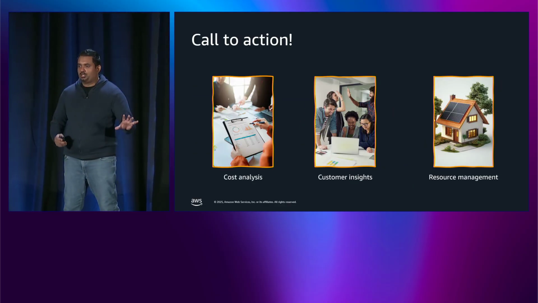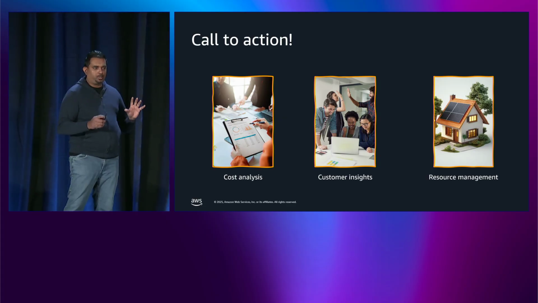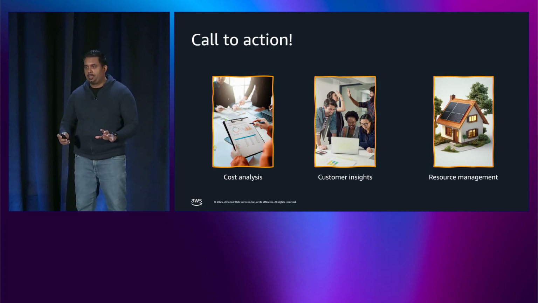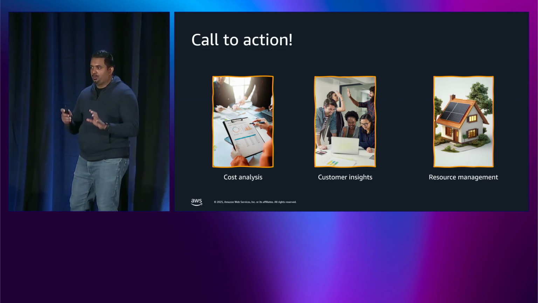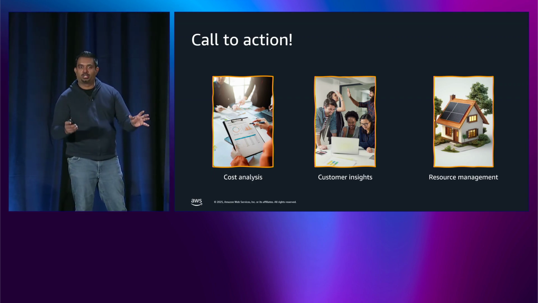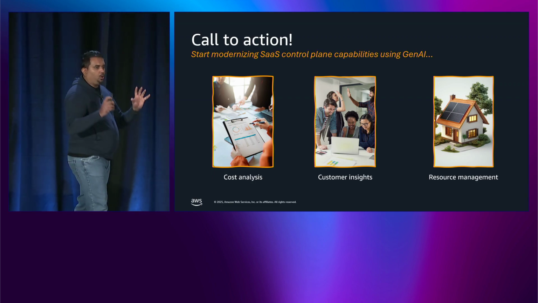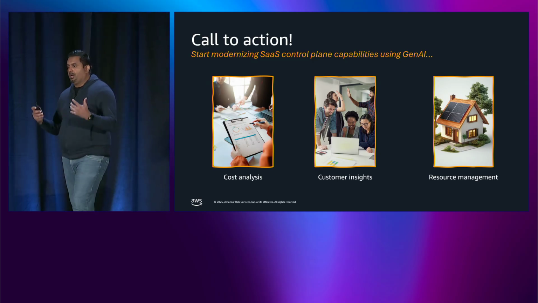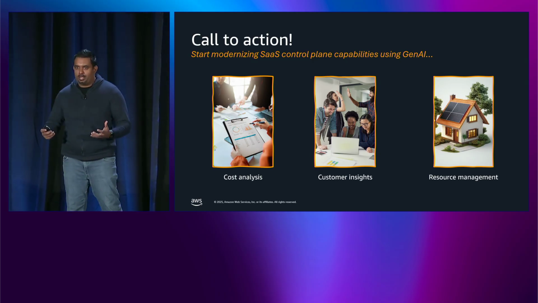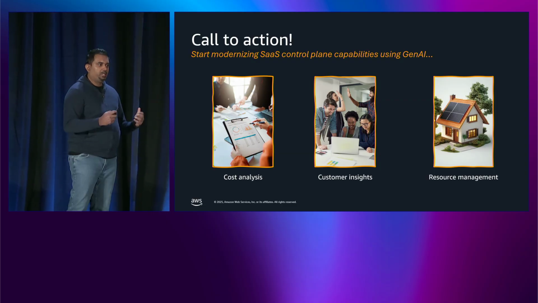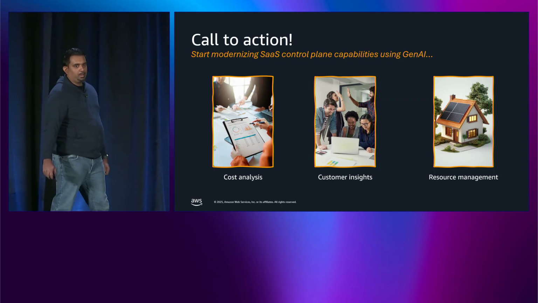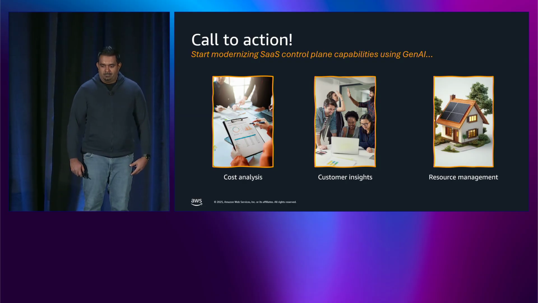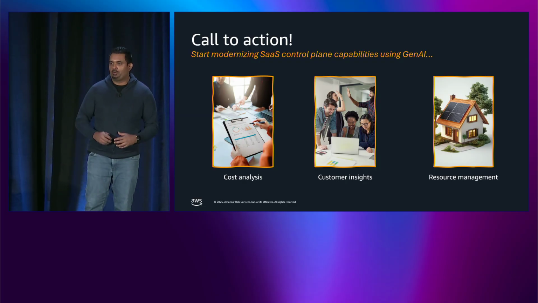Now, we went through these 3 use cases much more deeply in terms of the design and implementation, just to showcase what is possible and how it is done. So I highly recommend that you plan to implement them in your SaaS application. And in general, my call to action for you all would be to identify the remaining control plane services that you want to modernize, and feel free to bring the agents and the GenAI capabilities into the implementation as well. All right, everybody, so this is the kind of content that we wanted to share with you all.